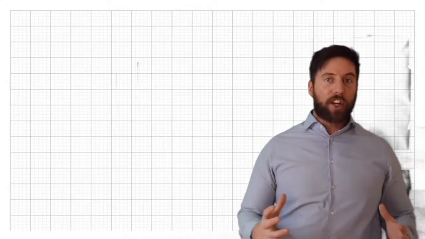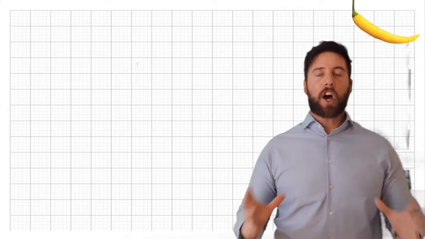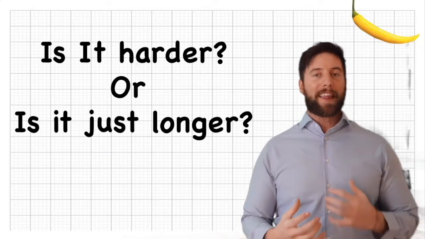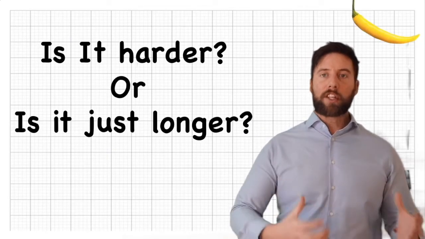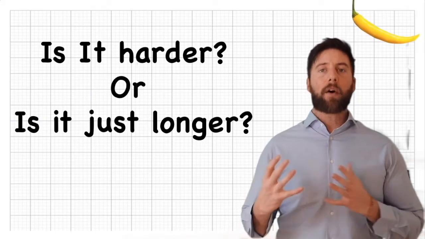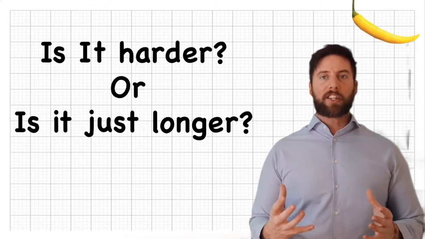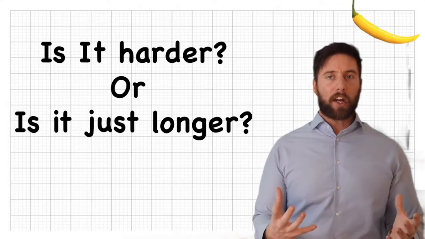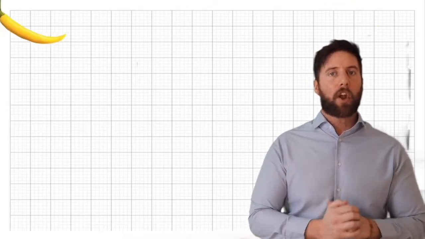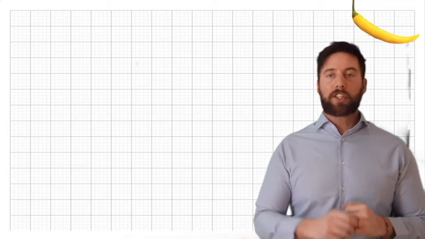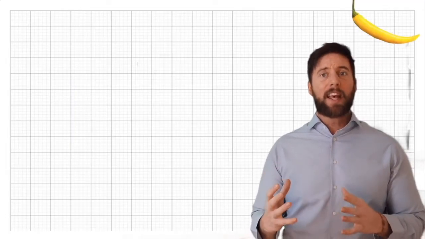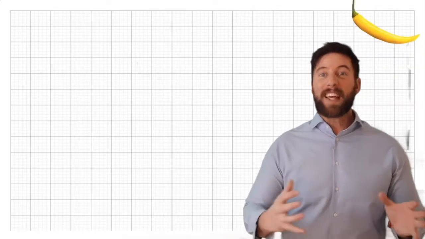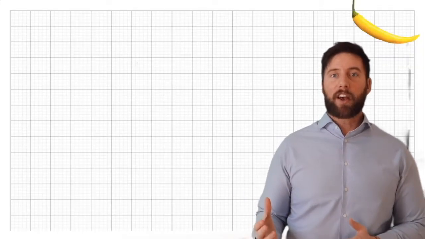Okay, let's look at an orange chili challenge. Now at this point, I want to highlight something. I want to talk to you about an expression we're going to use quite a lot, and that is: is it harder or is it just longer? Okay, now in this example for the orange chili challenge, I pose to you that it's actually just a little bit longer. This isn't harder, what I'm about to show you, but it's just a little bit longer. And I've given it an orange chili because the only thing we need to understand today really is why this is only longer and not harder. So I've given it orange, although it is actually still probably only a green challenge. Okay, so let's have a look at it.